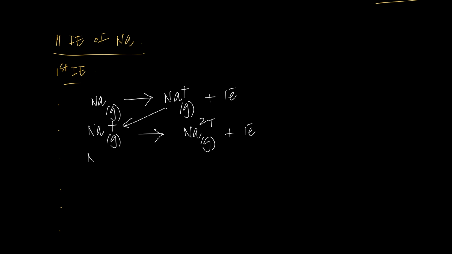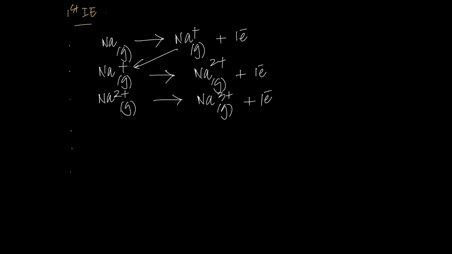And then the third one. So if I were to write the third ionization energy, I need to remove the third electron from a 2 plus ion. Always write the state symbols. That's 1 electron. And now I'll just quickly go over it. I'm going to speed up because I need to write all 11. I'm going to pause the recording and write all 11, and then I'll play the recording.